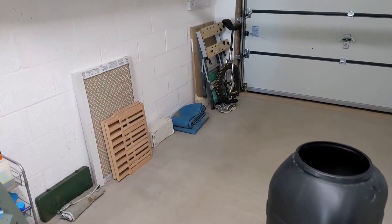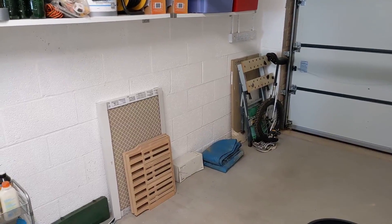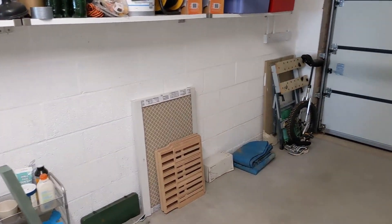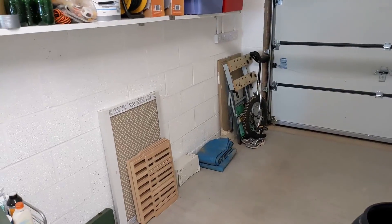While we're here, you can get a sneak peek of the wall of the garage that is going to ultimately be home to our home storage battery, which hopefully we will be getting in the next couple of months. I look forward to showing you all about that in a future video — something exciting for a couple of months' time.